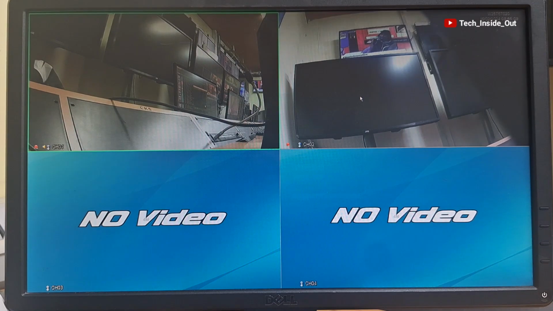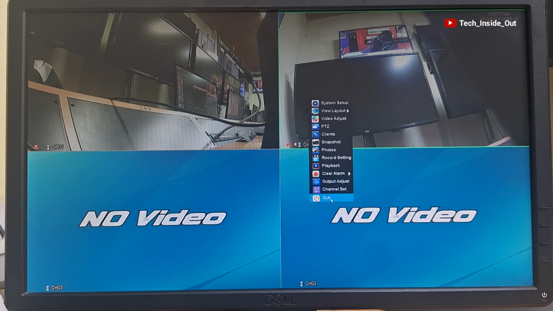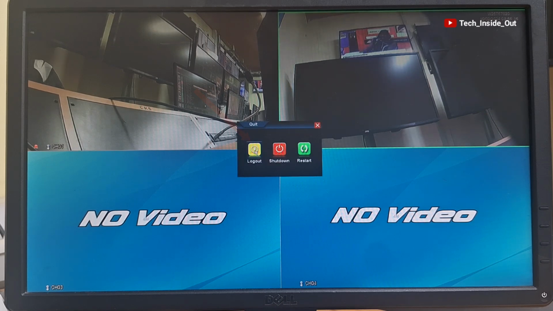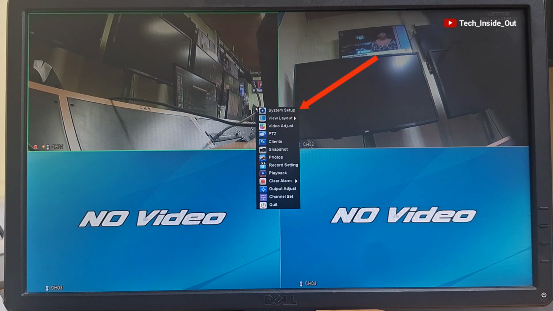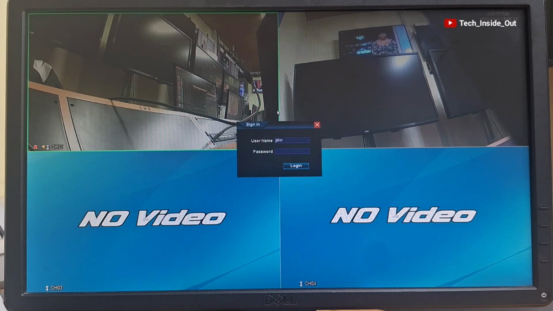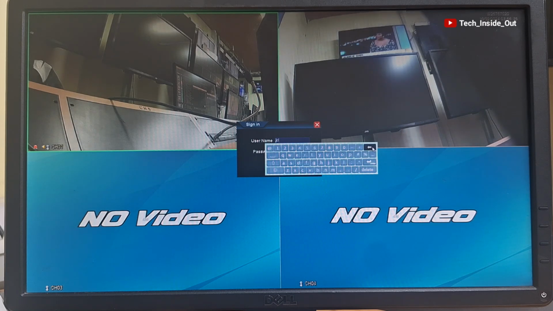So I will now try and log out, so that we will need to input the username and password before we can access the DVR. So I will log out from here, and then I will again try to access the DVR. So system setup. And so it requires username and password. So I'll enter the new username here, which is ABCD.